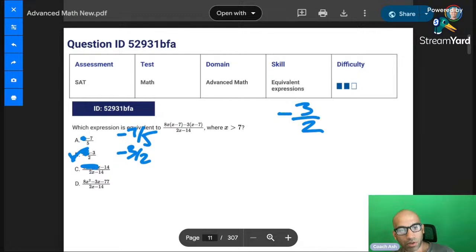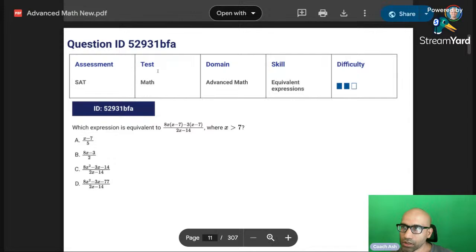This one, if you get rid of all of these x's, you get negative 14 over negative 14, which is 1. And all of these is like some other weird answer. You get 11 over 2 or so. And so this is your answer, right? So this is how you want to be carefully solving this particular problem. Great. So we've solved this particular one.